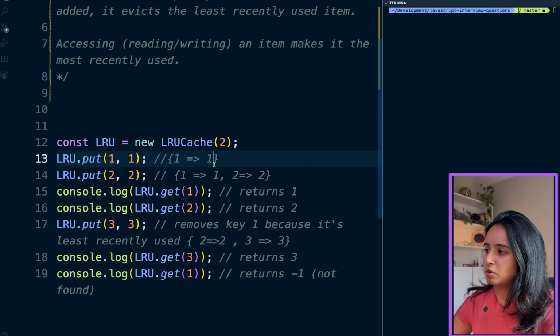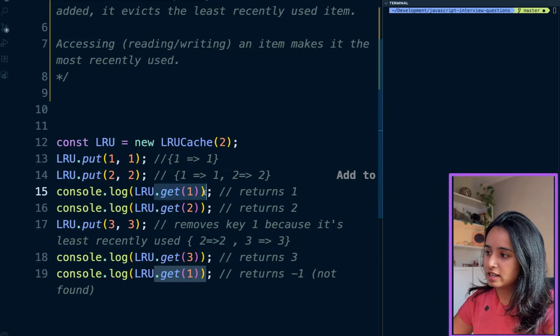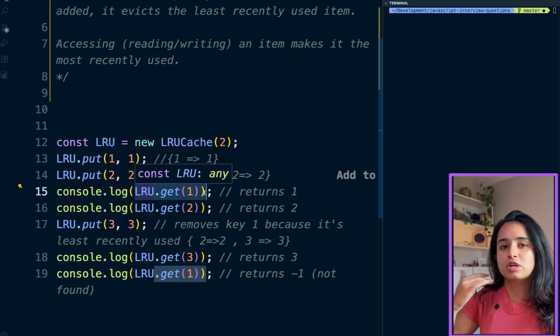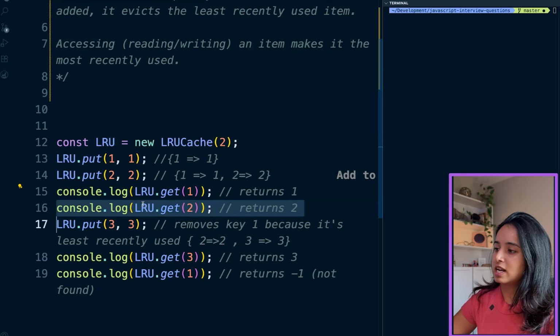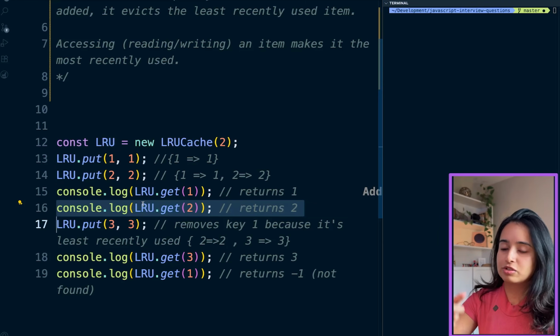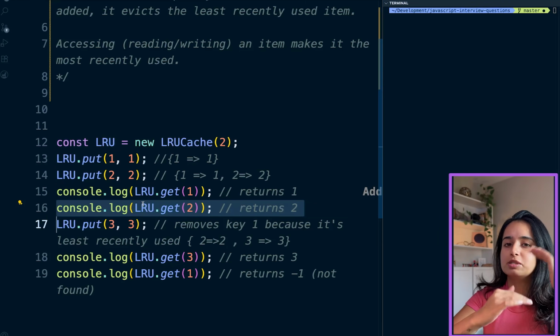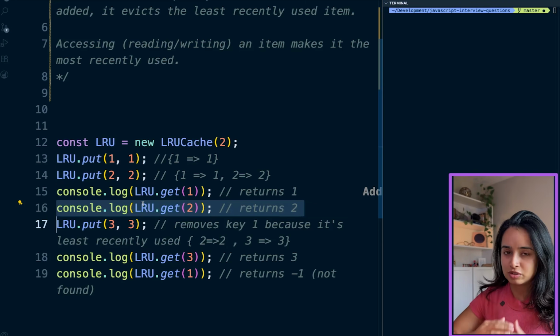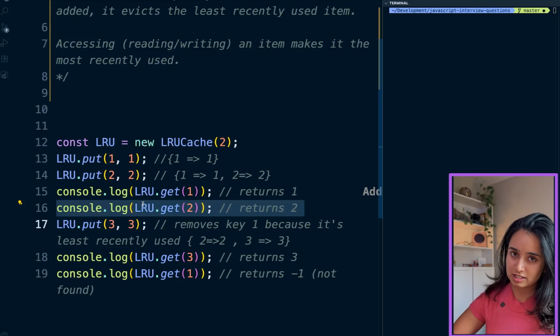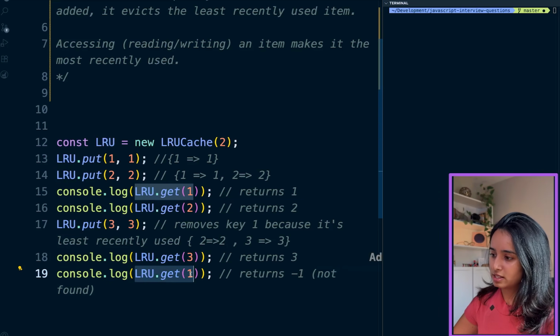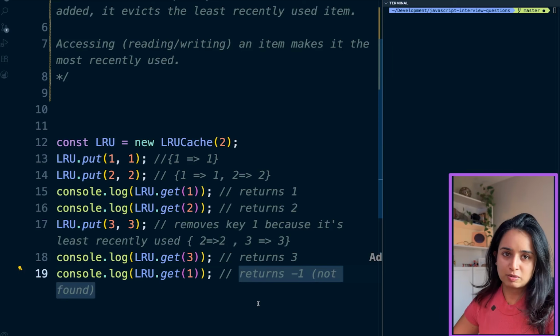Now let's see how this will operate. So if we get an item, like we said, it goes to the top of the list. We have to remember that. Then if we get the second item, it goes to the top of the list again. And this way we keep moving items that are not used at the bottom of the cache. Now, if an item does not exist, it returns -1.